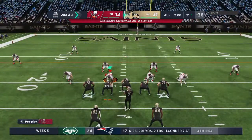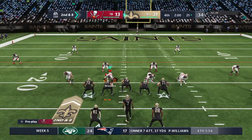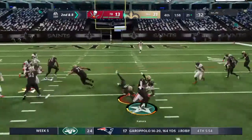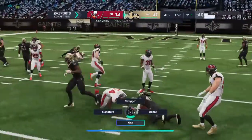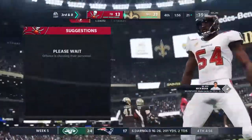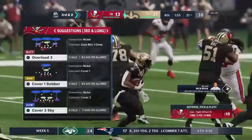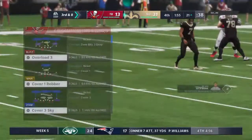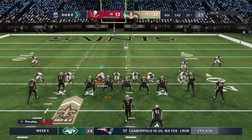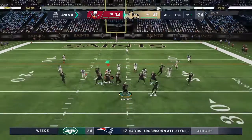So it's Saints football as we get you reset. And you'd have to figure they're just looking to burn these final 2 minutes away and get out of here with a victory. And not able to break away this time as they're going to stop him right around the line of scrimmage. 2 runs in a row, but only 2 yards to show for it. As usual, the hallmark of a good run defense, linebackers making plays near the line of scrimmage. Absolutely nowhere to run there.